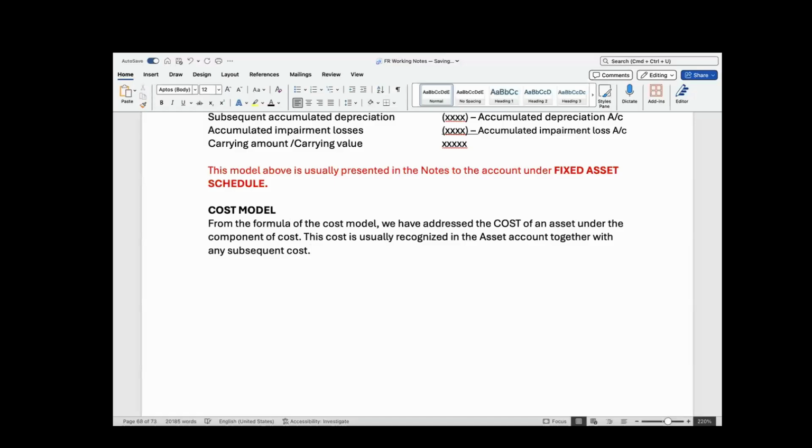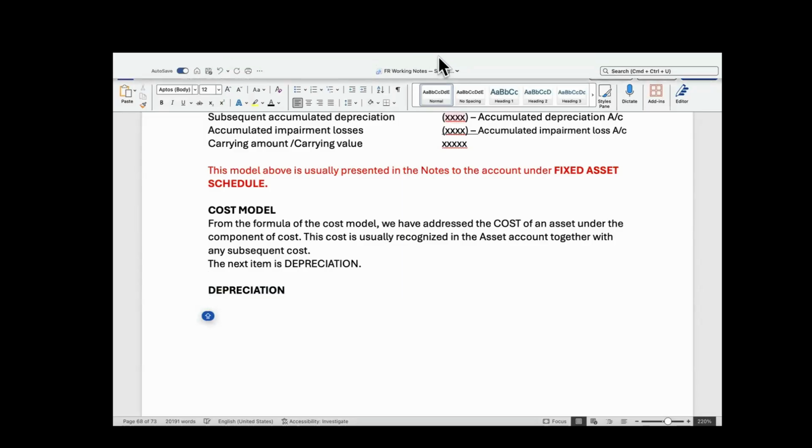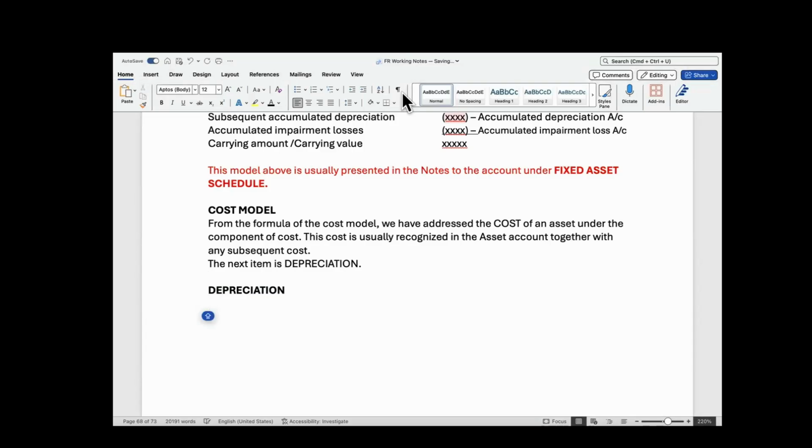So the next item is depreciation. How do we get that value? We need to deal with that. And I believe that every one of you knows what depreciation is. Let me give you one or two minutes, or a few people, to talk about what they know about depreciation. Then I will wrap it together and we'll talk about it very quickly. So who wants to speak to depreciation here?